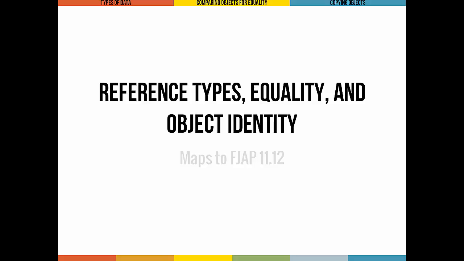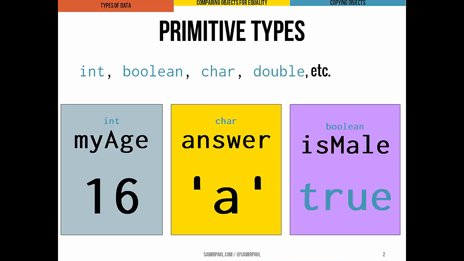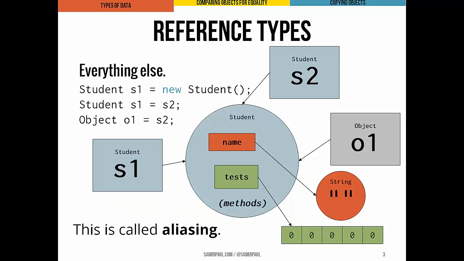Earlier in the course, we drew the distinction between primitive data types, which include ints, characters, doubles, and booleans, and variables of reference types, which contain references or pointers to objects, but of course never the objects themselves. That means it's possible for more than one variable to point to the same object, which is a situation we like to call aliasing. It's not the first time we've heard this word.